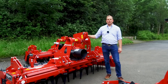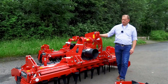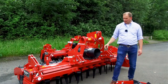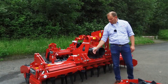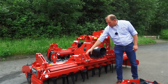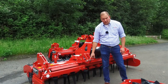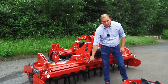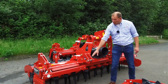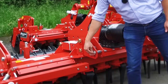This is the headstock for the Kverneland rigid Power Harrow range. You can see the stiff and robust design. This is the lower linkage — in this case mounted at category 3. We are able to change this from category 3 to category 2 by changing the brackets to the inner side. In addition you can switch between category 3 bolts and category 2 bolts. All bolts — the lower one and the upper one — are protected against rotating with the protection on this side.